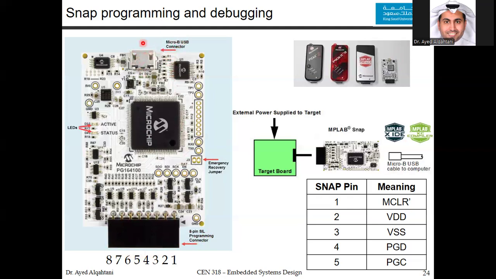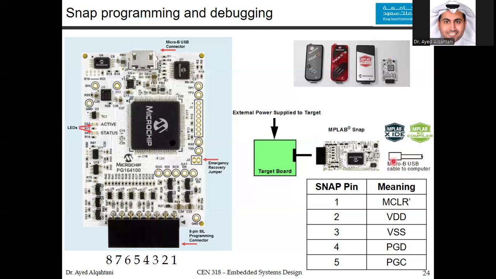The USB will be connected to your computer, and these connectors, starting from 1 to 8, will be connected to your PIC24 or your microcontroller.